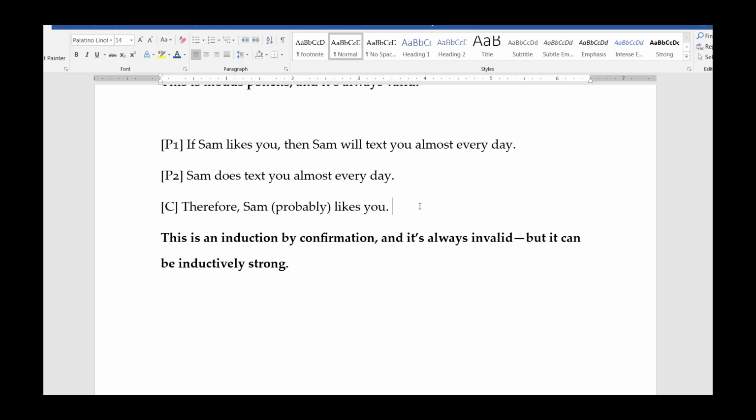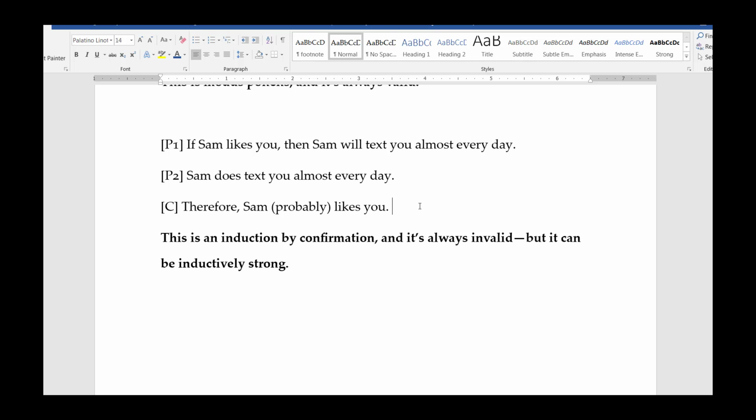So look at the premises. If Sam likes you, then Sam will text you every day or almost every day. Sam does text you every day or almost every day. Based on those premises, it's reasonable to draw the conclusion that Sam likes you.